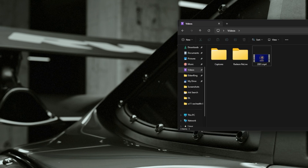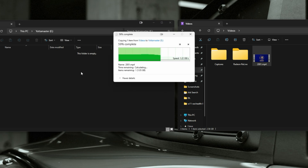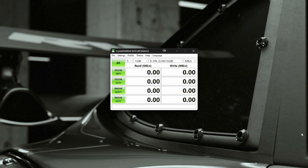Now that it's initialized, we're going to do a quick little copy test. I'm just going to copy from my OS SSD onto the Yodamaster — this file is 2.56 gigs. That's pretty quick, pretty good. Now I'm going to run CrystalMark — first entirely empty, and then with some data on the drive — so we can compare performance when it's empty versus when it has data on it, because QLC does perform a little differently when there is data on the drive.